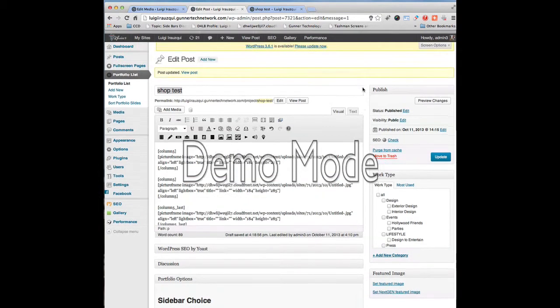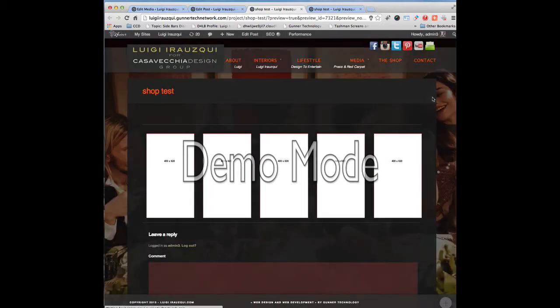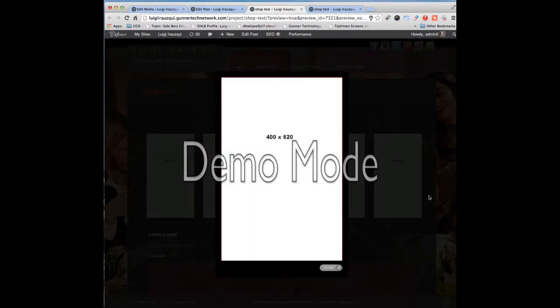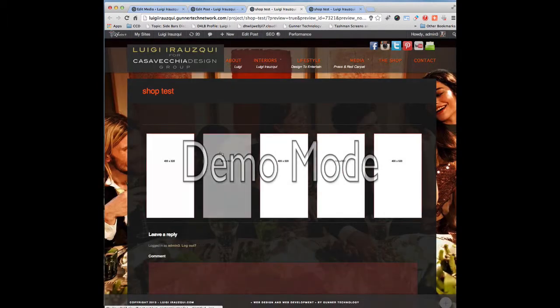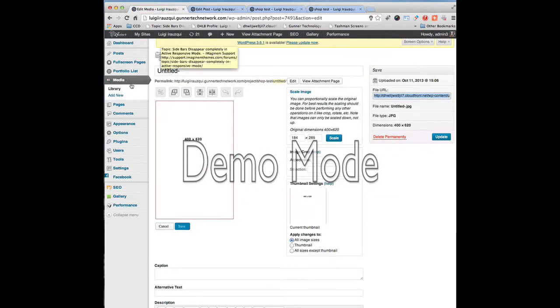And I'm going to now go here and go preview so you can see what it looks like. And here's your 5 pictures. If you happen to click on one of them, it'll open up in a light box and you can close each one individually. Okay, so that's how you can do that. Now, as I said, you want to make sure that your images are the same height and same width, because otherwise you're going to have it look like something like this.